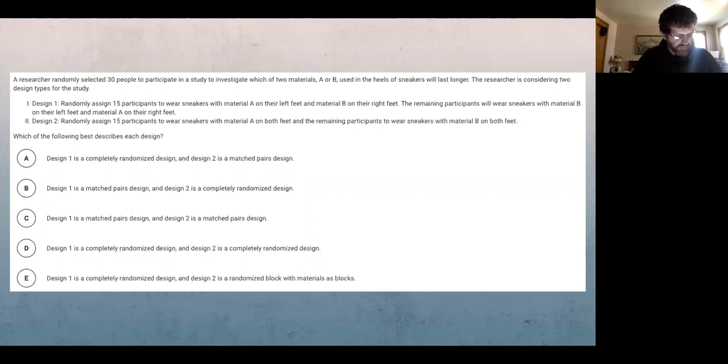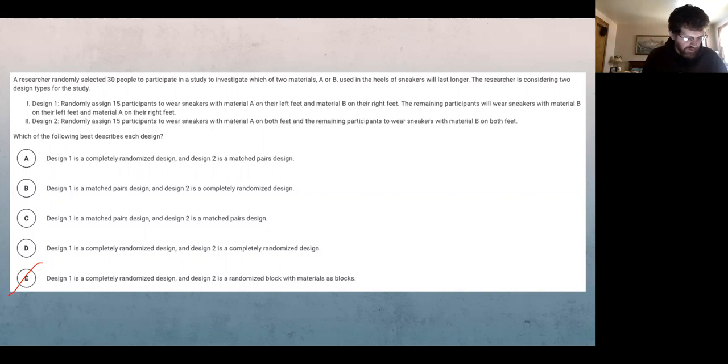Which of the following best describes each design? So we've got design 1 and design 2 being compared. And so it looks like we're talking about a completely randomized design, a matched pair design, and then they also throw out the option of blocking. There's no blocking here. Remember, that's similar to stratifying, and we're not stratifying based on anything here. So that would be like if we had men versus women blocked based on their different weights potentially, or we just blocked based on weight, to see if that had an effect.